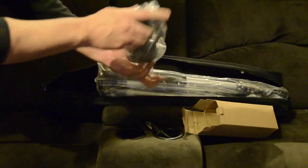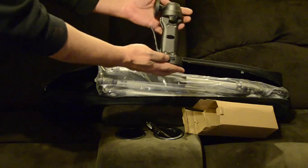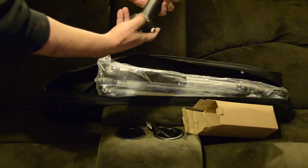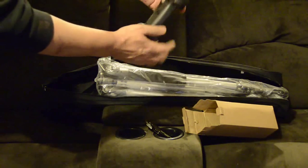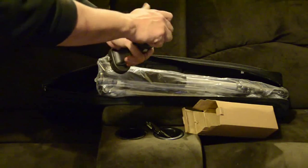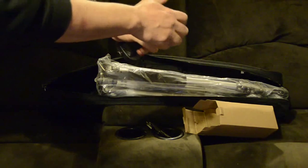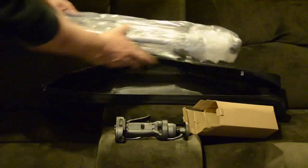Look at that. There we go. I'll do close ups of this after, just for right now, just doing the main opening. Don't know if I care the way that looks, it's a little cheesy, but the grip feels nice and firm. Oh wow, that is secure. Okay, well, there's the head. Now the legs.